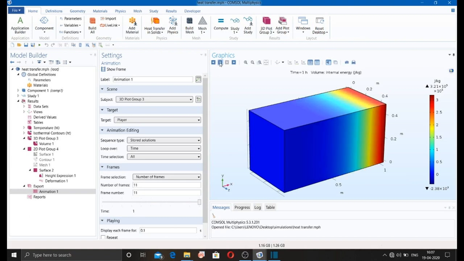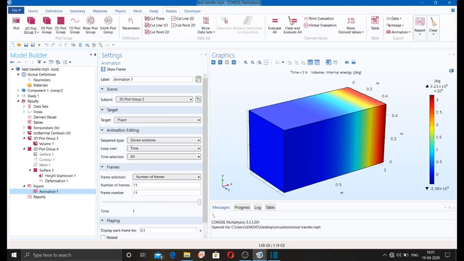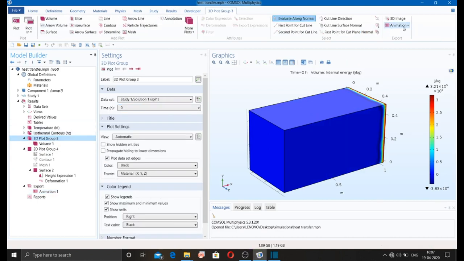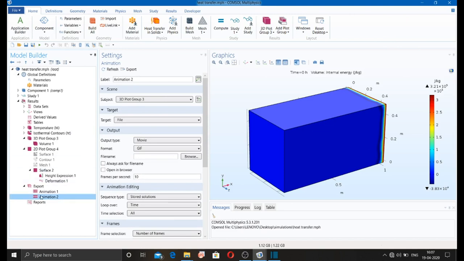If you want to export this, you have to go to animation and file. So this file can be exported, and this animation has been exported to your laptop or system, or anything else.